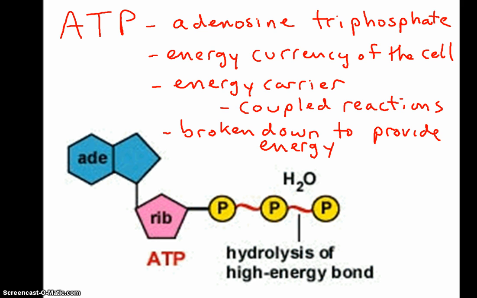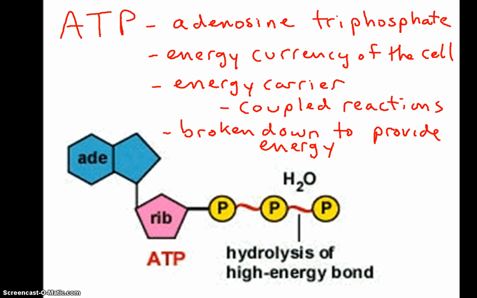So the main molecule of metabolism is ATP. So it's adenosine triphosphate. So the A for adenosine, T for tri, P for phosphate. And it's the energy currency of a cell. So when we eat a cupcake or a cheeseburger or some broccoli, whatever it might be, there are nutrients in there, carbohydrates, proteins, and fats or lipids. And we convert those into ATP that we can actually use. So it's the energy currency of the cell. It's an energy carrier. We talked a little bit about coupled reactions, and we will at the end of this unit as well, how ATP is the link between exothermic and endothermic reactions.